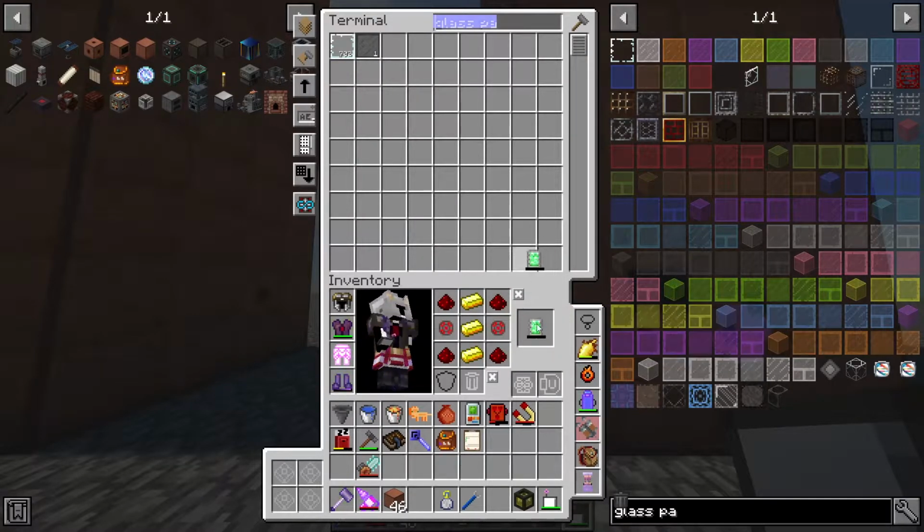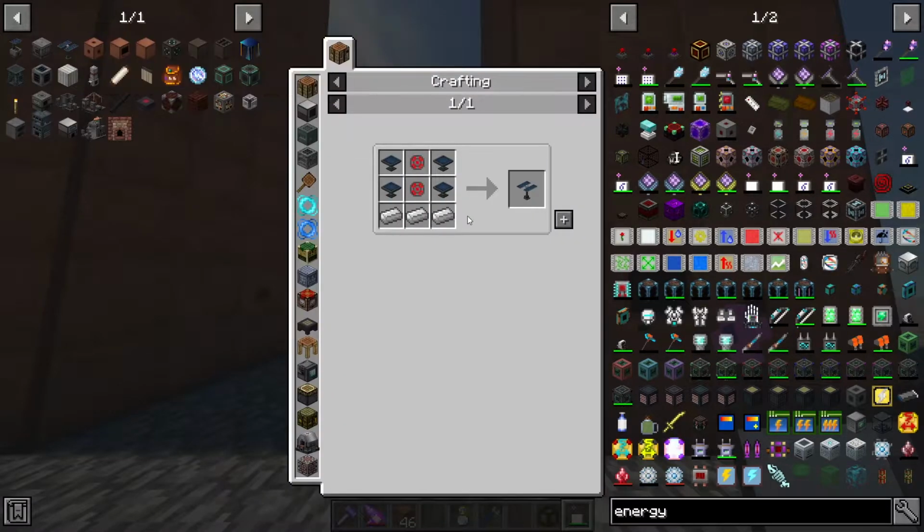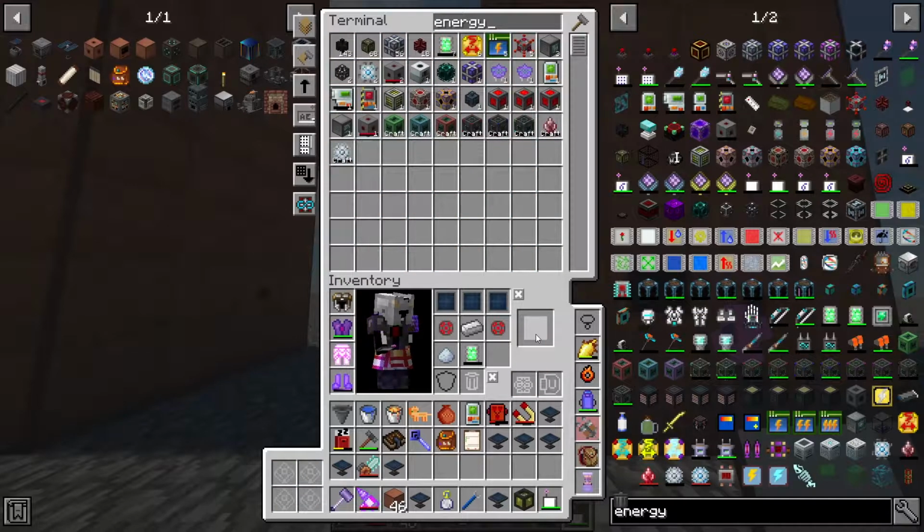Next up are the 16 energy tablets. You know what? I kind of lost count. Let's have a look at what we're at. Energy tablet. We're at 11. Okay, perfect. So there we go. We have the 16. Perfect. Now we should be able to craft all of these. So I'm just going to spam click it.